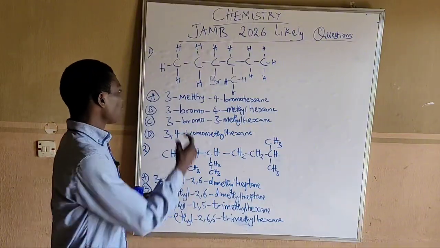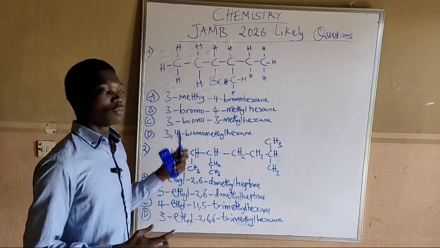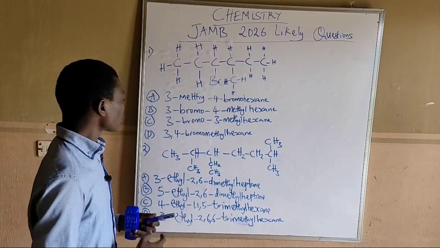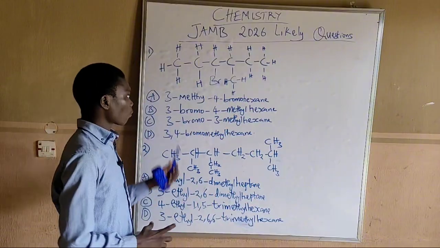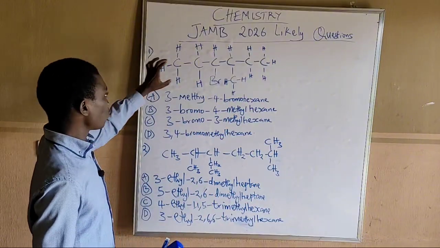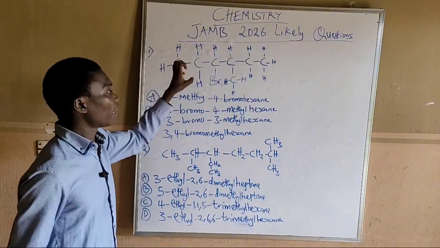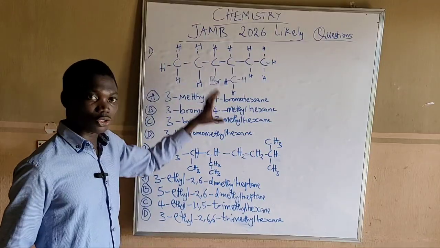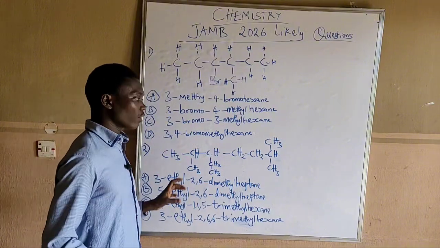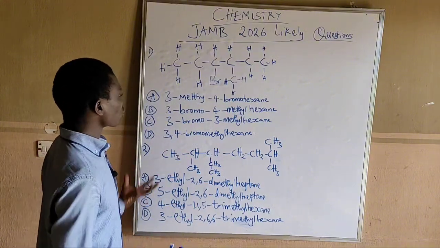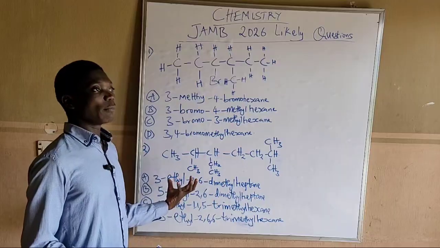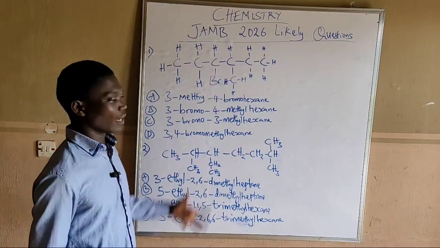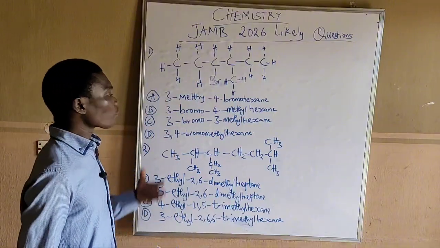Now I'm going to show you the easy way you can easily get the names of this structure. All right, so let's answer the question. We're asked to find the IUPAC name of this compound given before us. This compound has been given in structural form. So we are asked to write out the IUPAC name of the compound. What is the name of the compound?